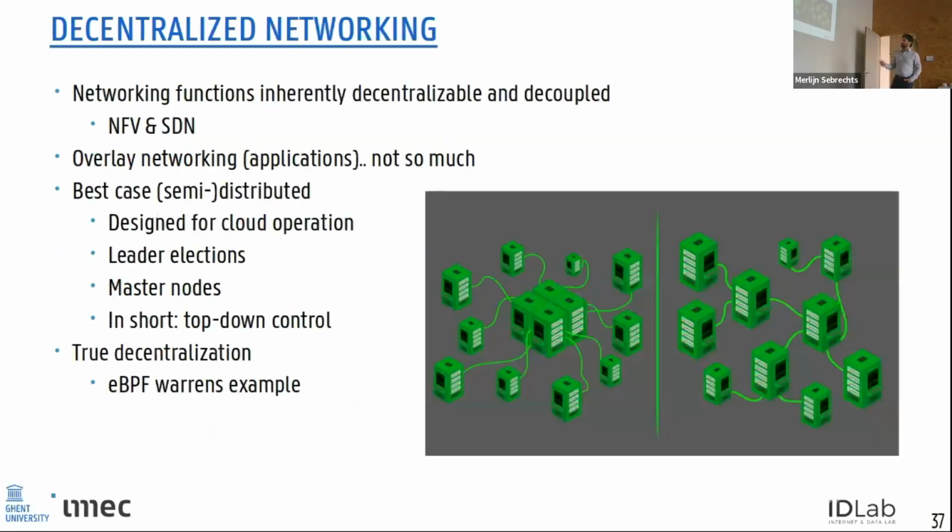Decentralized networking. So as we saw before, there are some aspects of networking that are still mostly centralized in a lot of applications. Networking itself is inherently decentralized, but then you have overlay networking, which still has cloud controls, centralized controls, management nodes. There are leader elections involved. In short, there is a lot of top-down control when we're dealing with service architecture networking. But we're working on it. We're trying to decentralize basically all of it so that we can have a fully scalable and functional edge.